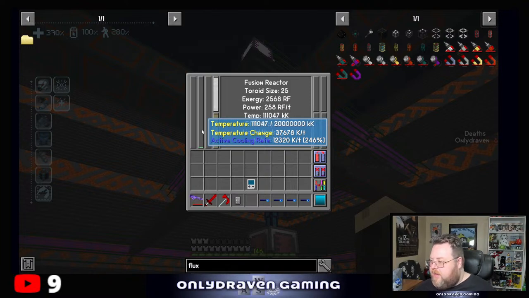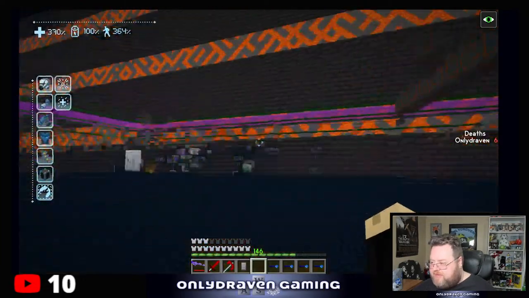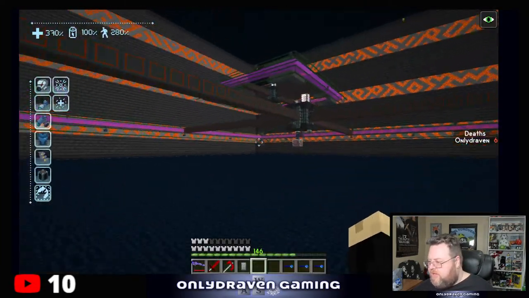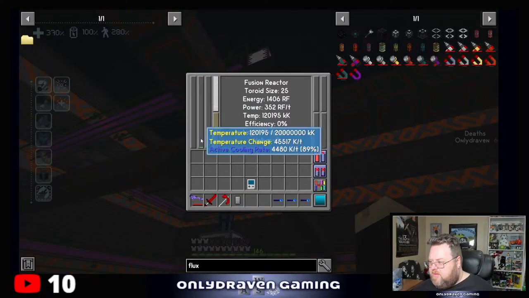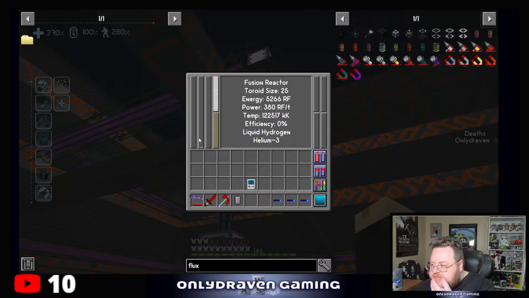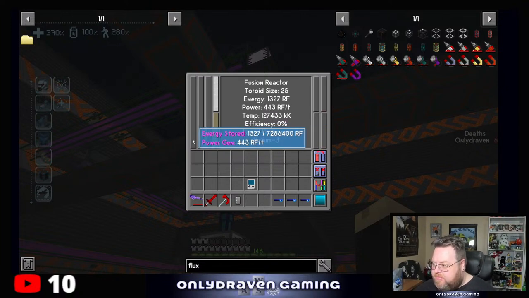Here's what we're going to do. We're going to wait till it gets under 100%. The temperature change is definitely going up. 89%. Too many. Too many. Throw one in. 89%. That's not horrible. Efficiency still at zero. We got to get this temperature up high, is the problem.